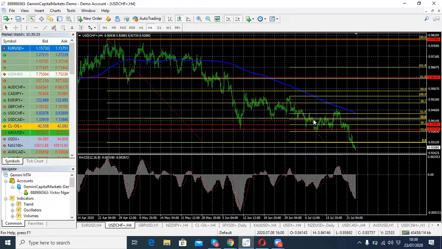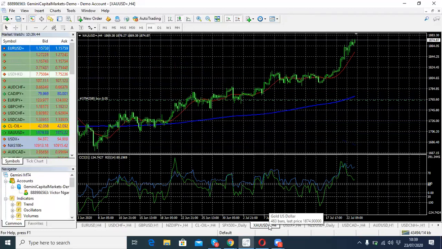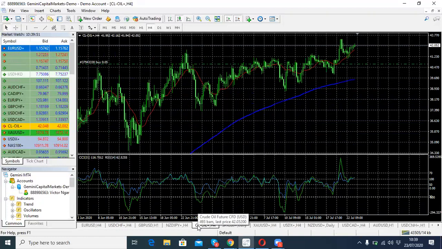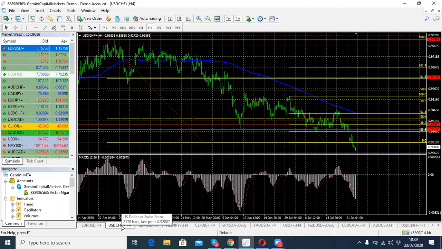This is on the dollar. That means the dollar has been going down, because the CHF, or the Swiss franc, has been gaining big time. If you look at the pair, Swiss franc versus yen, Swiss has been gaining big time, and that's because of gold, because mostly it's backed when you're trading gold. And as we saw last time, gold, as we speak right now, has hit an all-time high of 1874. Then for oil, we are still at $42 per barrel. So this is the dollar. I don't think the trend will change. I think this will be the same thing.